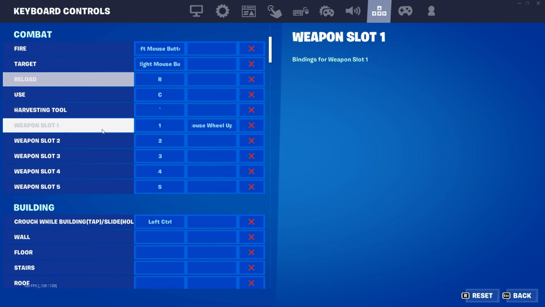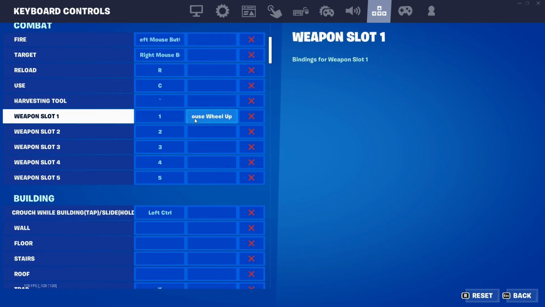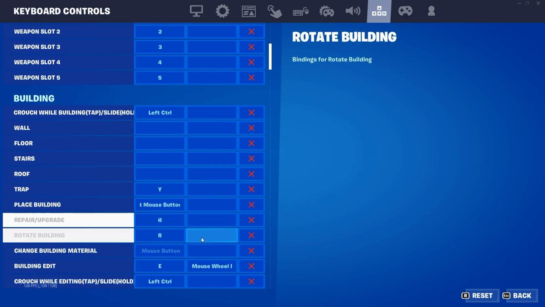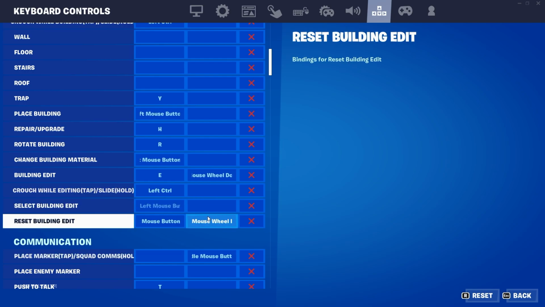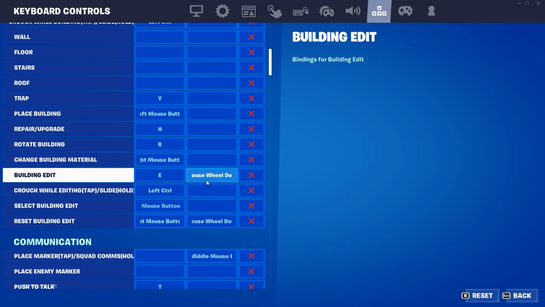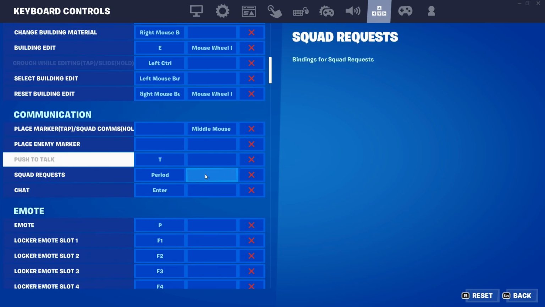Keyboard stuff I don't use, but what I do use is I use antimicro to map the up and down D-pad, up and down here, to scroll wheel up and down. And then in here I've obviously got weapon slot 1 as up, and edit reset and building as scroll wheel mouse down. So then once in antimicro, I can bind up and down on the D-pad to paddles at the back. So I can go straight to my shotgun, and I can reset walls instantly with one paddle press. That's very, very useful.